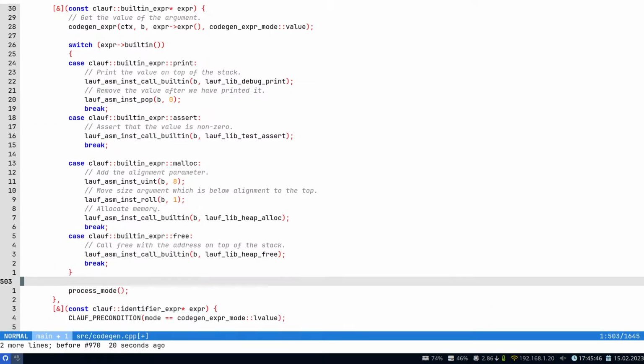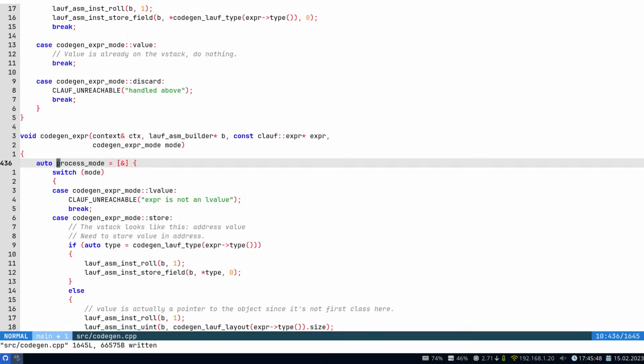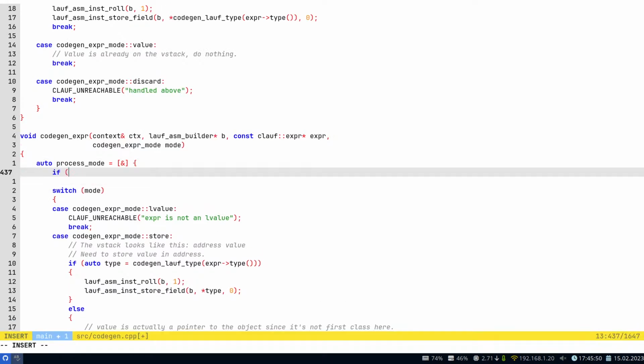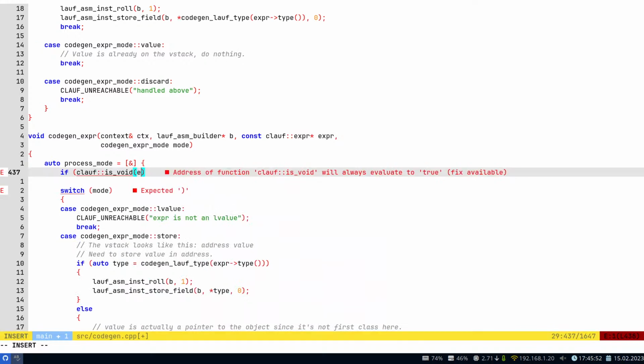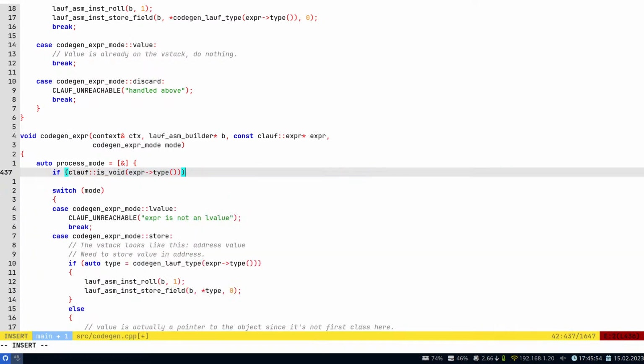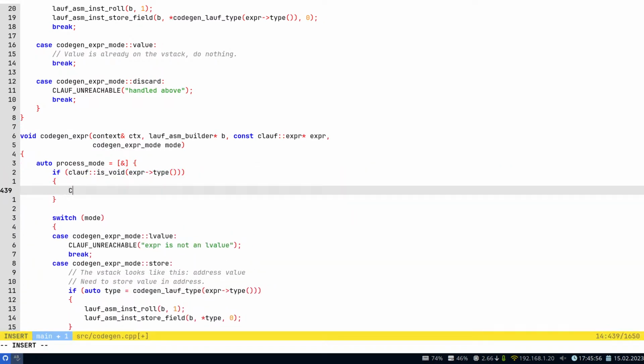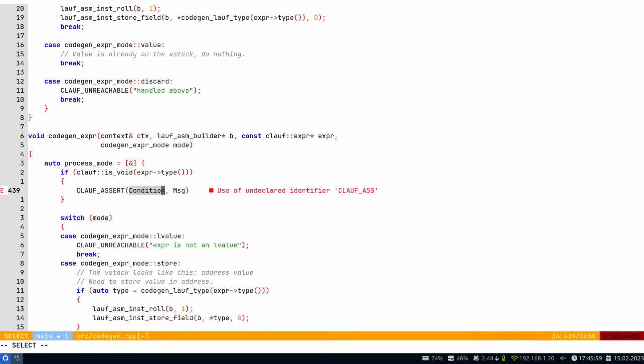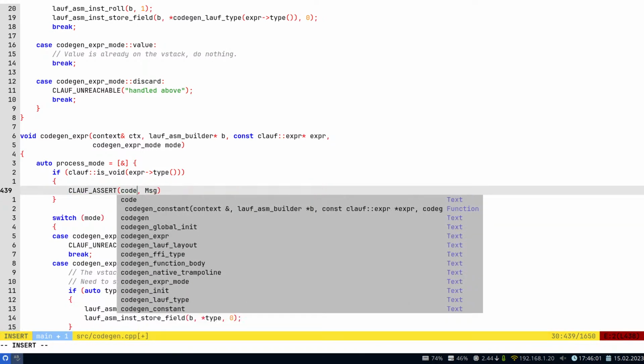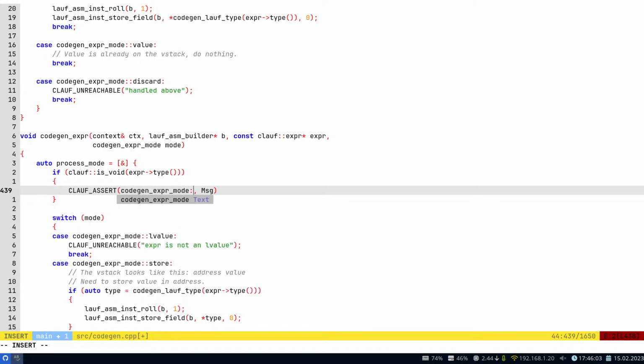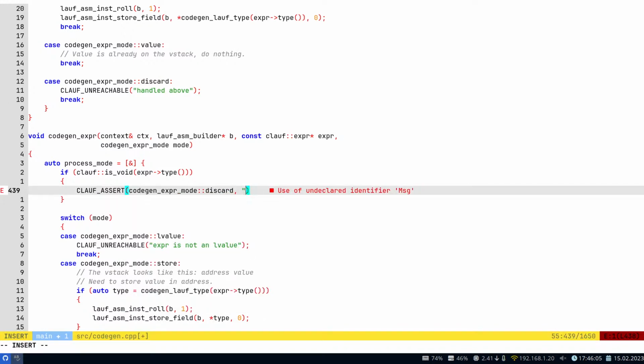So hang on. What about process mode? If the type of the expression is void, then assert. Because if you have void, the only thing you can do anyway is discard it.